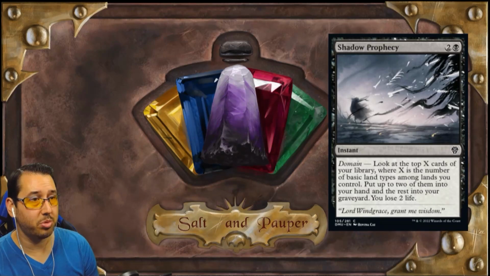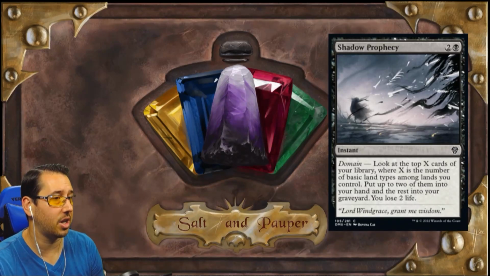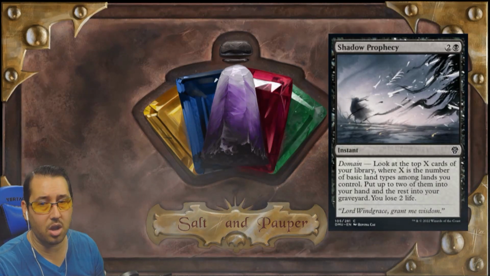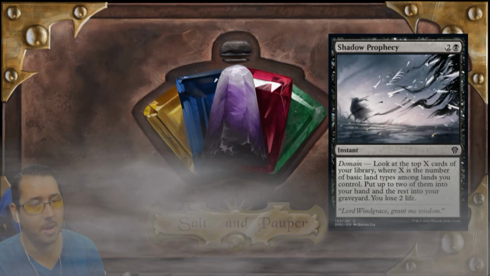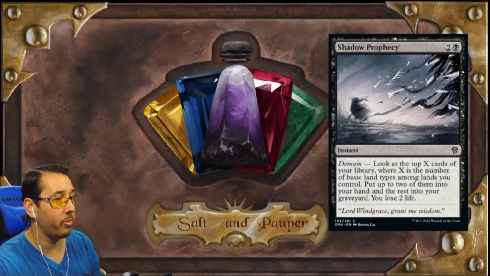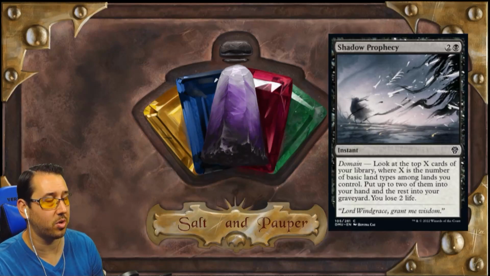Black is potentially a spicy pick. I think a lot of people are gonna expect Shambling Necromass here, but instead we went with Shadow Prophecy. I think the more we talked about this card, the more we both liked this card. So I'll let you take a stab at this one first. What do you got?